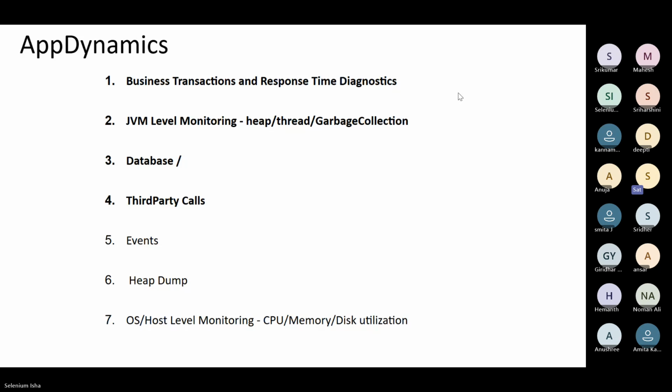I will explain to you at the code level also what to fix, but it is not expected in the projects. Nowhere will we go and say that you need to change the code, this is the code which is causing the problem. That is not required. But in our training sessions, wherever applicable, I'll go to the code and say that this thread issue or this response time issue or this memory leak issue is happening because of this code. That I will tell you.